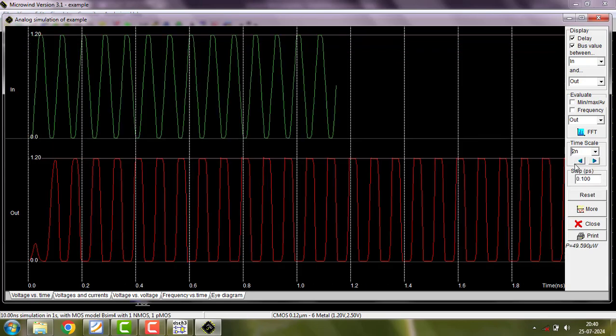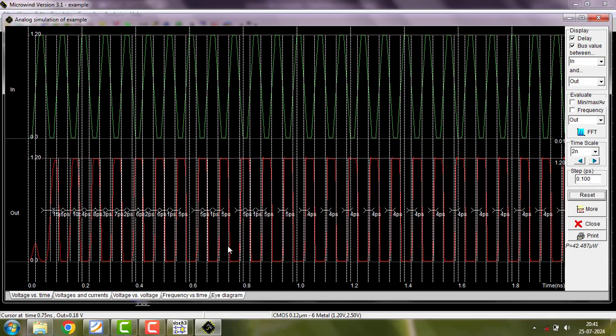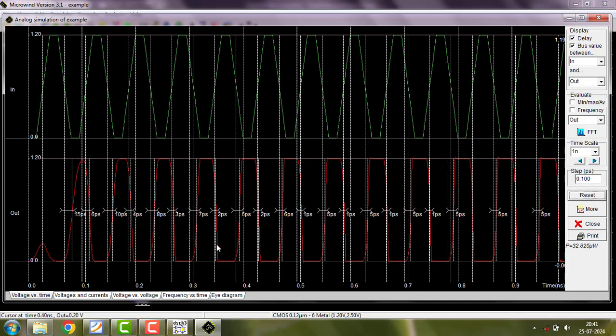So just take 2 nanoseconds, reset. So you could observe rise and fall. My intention is to take this 5 picosecond and 1 picosecond. We'll try to tabulate it a bit later. It's okay.